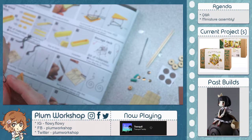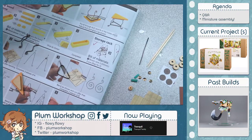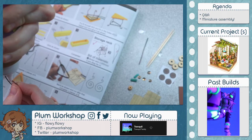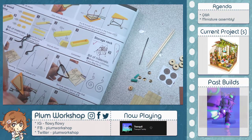Hello Rebel Star, how are you tonight? We are hanging out and building a table. Tiny little corner table. I probably honestly shouldn't have cut these just a bit, but whatever.